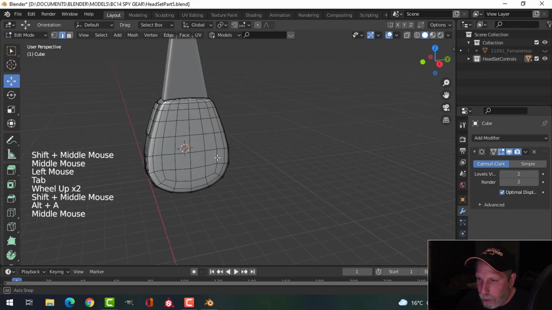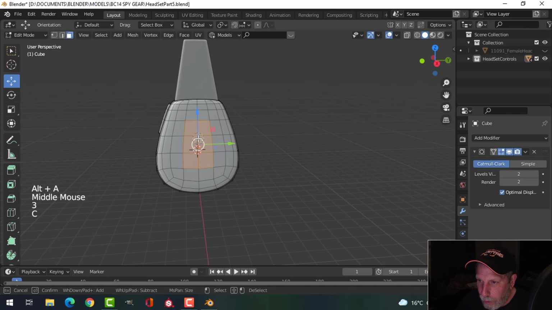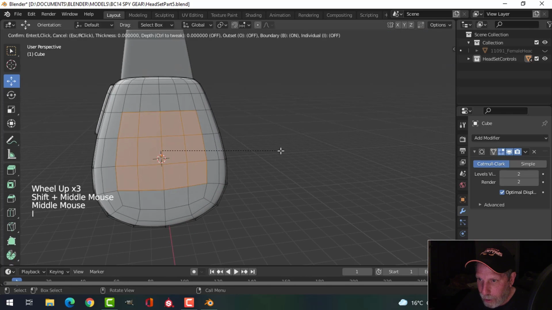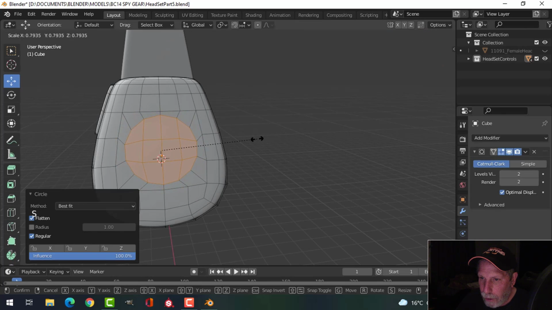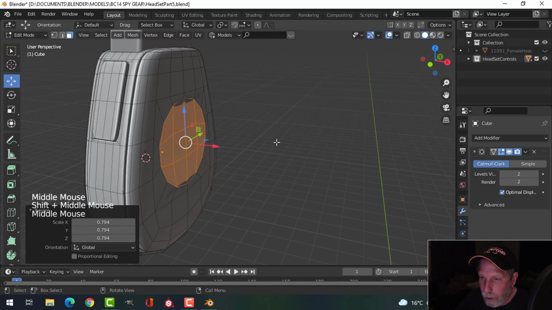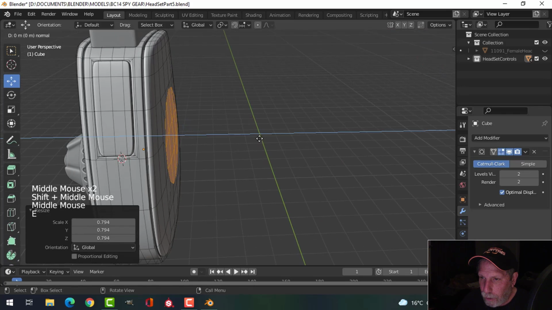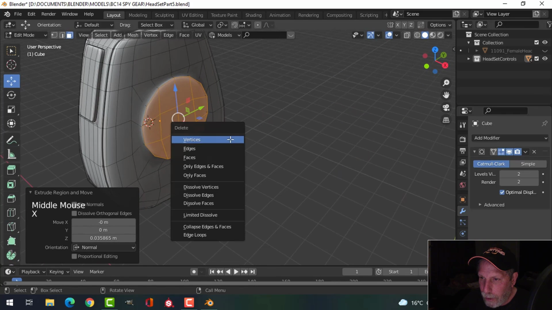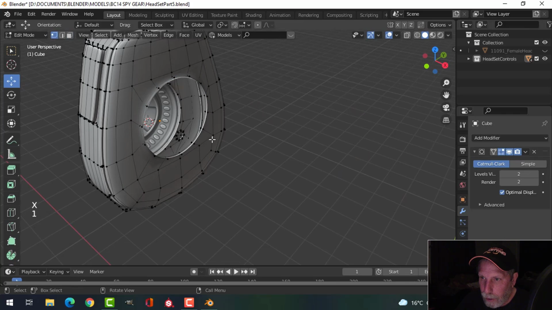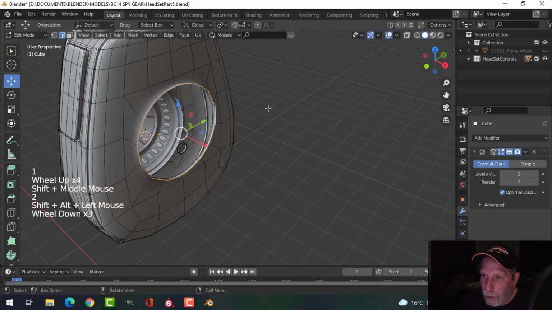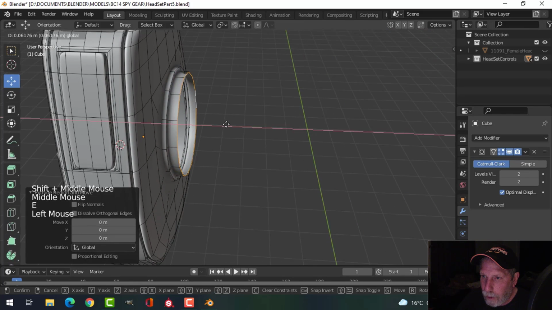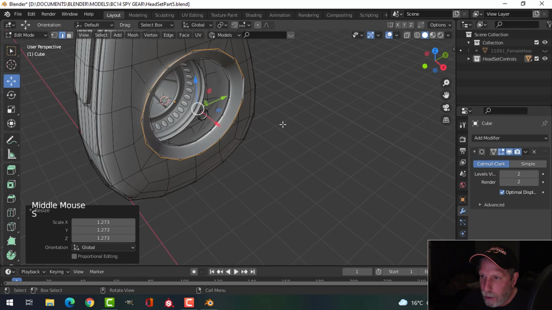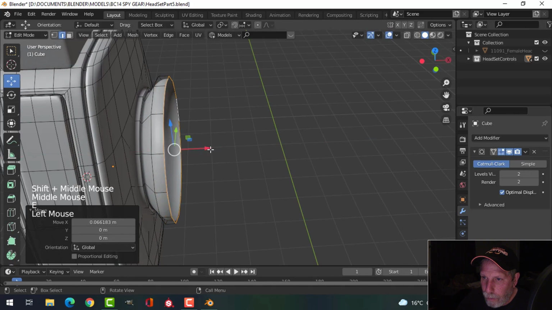This part's going to sort of connect with the ear, but it's not a real headphone part, I don't think. Let's just select that and press I to inset, and loop tool circle and scale it in. And let's see. Let's just extrude out this time. Let's delete those faces. I don't know why, I just feel like it. Let's take this and go E and S, come in, and then we'll go E, out, and maybe we'll just scale out like this and do a bit of something.